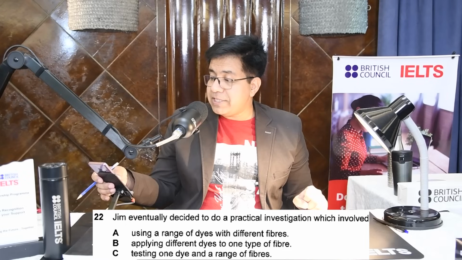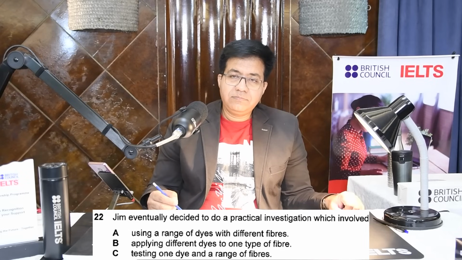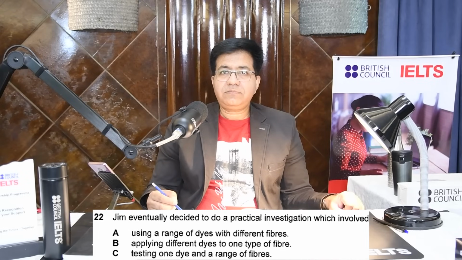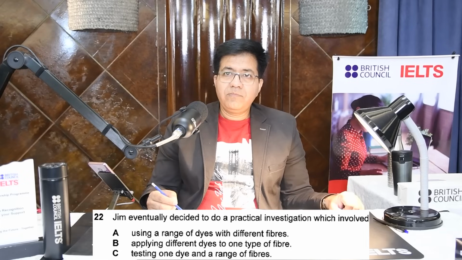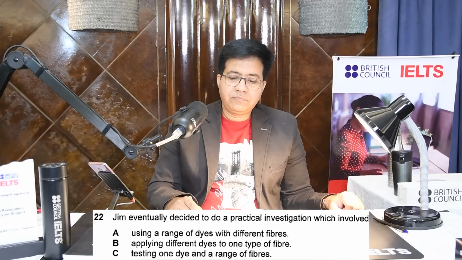This one is confusing. So in your project, you had to include a practical investigation. Yeah. At first, I couldn't decide on my variables. I was going to just look at one type of fibre, for example, like cotton, and see how different types of dyes affected it. Yes. Then I decided to include others as well. So I looked at cotton and wool and nylon, with just one type of dye.